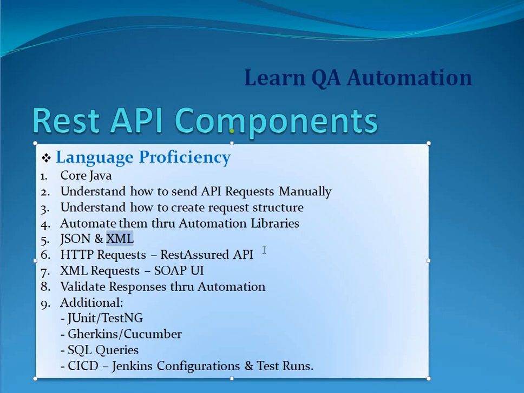Now, once you get the response, let's say you automated that, you obviously need to validate it. To validate, this is where one of these core languages comes in, to read it. You have to get it. If it is a REST API, you'll get it in JSON format, and then you have to parse it to fetch the overall data and read specific values. You might have to do those validations. So they might have questions on that.